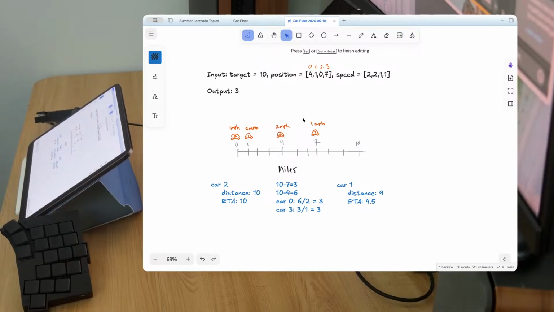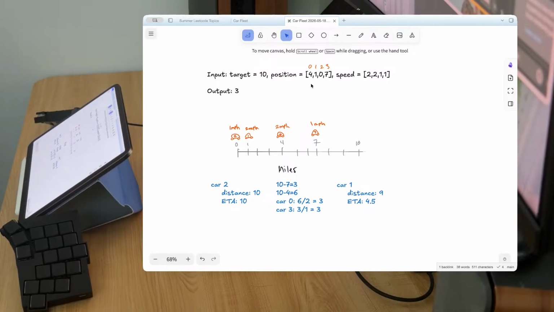So let's see. We can do a for loop, and we could grab from the positions array and from the speed array at the same time. So for the first one, oh, where did my mouse go?